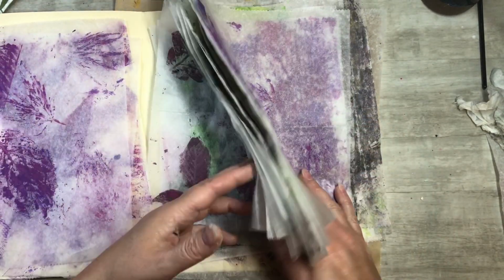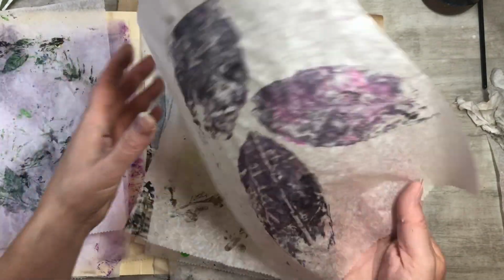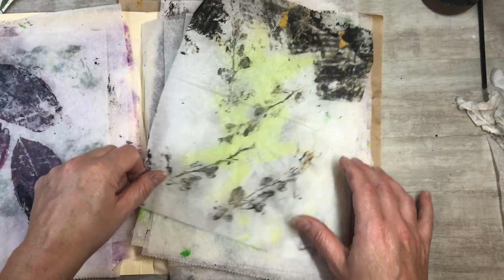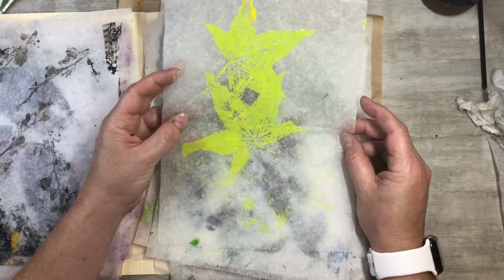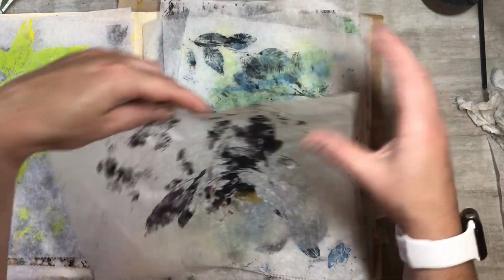So they all turn out really cool. Just some different prints that are fun to play with. And these are great to rip and take out little pieces that you want and put them into your projects and different things like that.